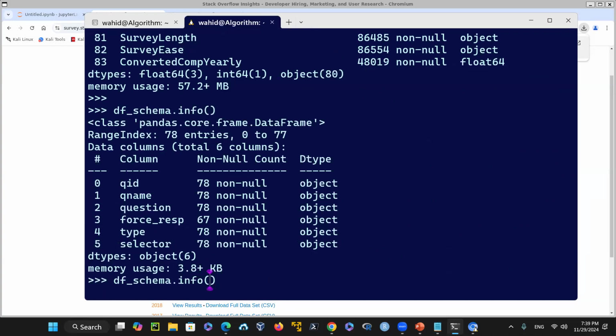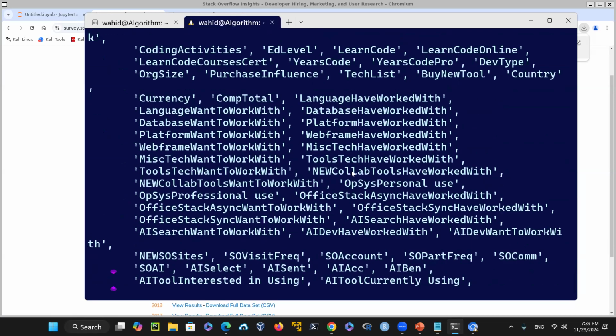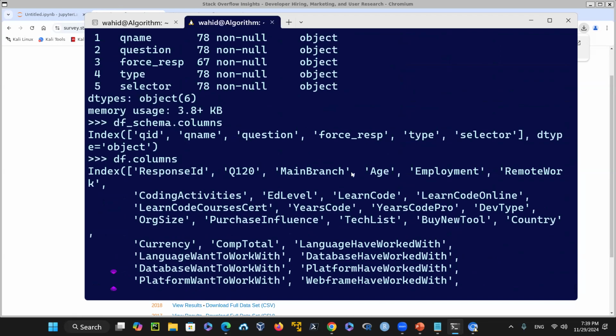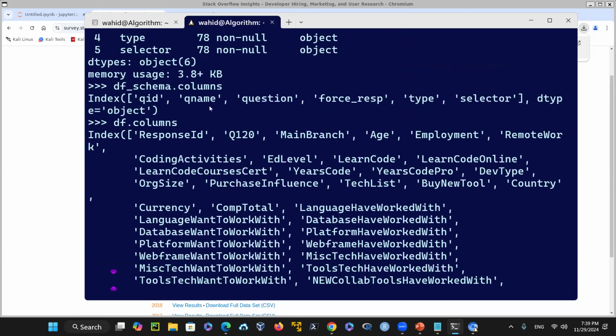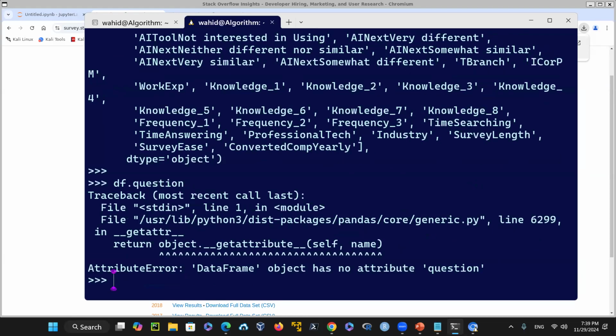If I want to get a list of columns on it, I could say columns. Then you can see the schema, all the columns are there. And then for the df with the public, for columns, you could see that it's a list of columns. So how many of them are there? It's a lot, right? So each one of them, when you look at the query name, for example, QName is one of them, and then question is another one. So df.question would give you the format there.